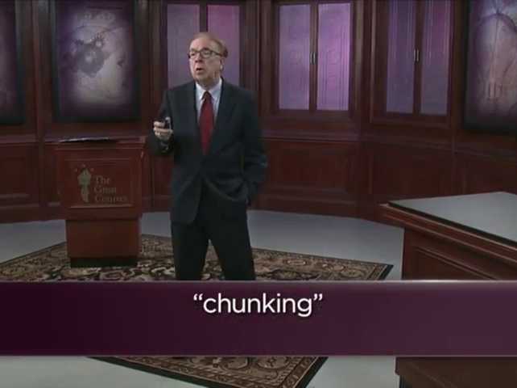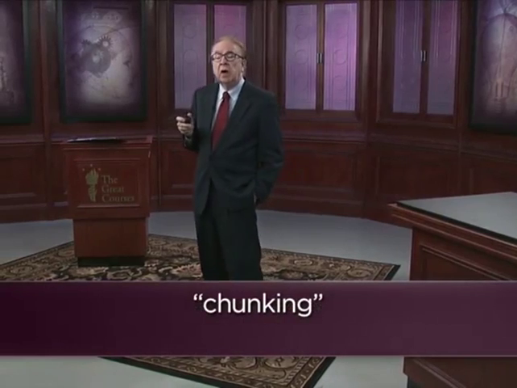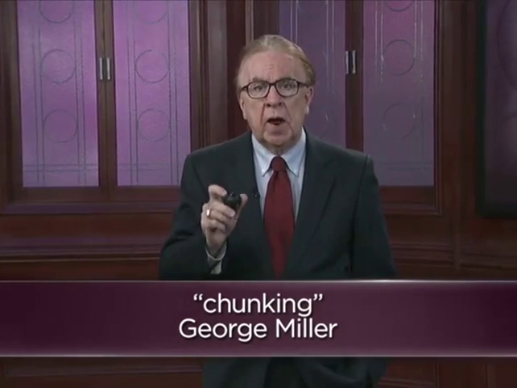The important principle is chunking, from a paper called The Magic Number 7 plus or minus 2 by George Miller, who was a Princeton psychologist. He found that if you chunk the numbers so that you could actually put them in a meaningful way, you could take a long string and break it up into parts. That's what we do when we remember a telephone number.